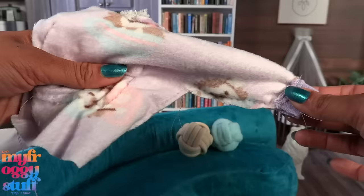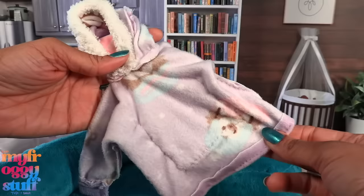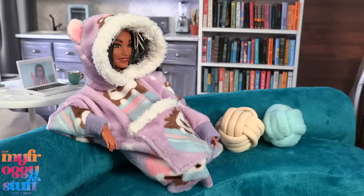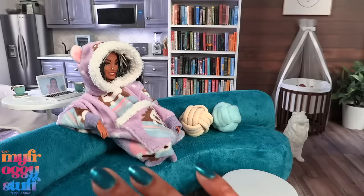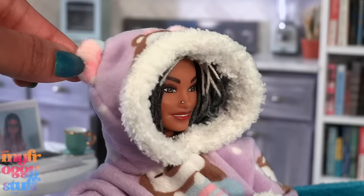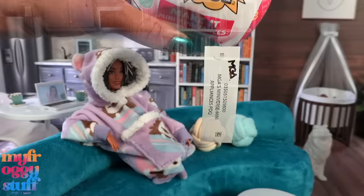Now we just have to sew up the sides. Place it so the good side is on the inside, match up those raw edges from the sleeve to the bottom, and sew a straight stitch. Once both sides have been sewn, fold over and hem the bottom. Once sewn, flip it right side out to make an oversized blanket hoodie in miniature for the dolls. They can curl up and put their feet inside and be extra cozy. I absolutely love this - she looks so comfy! However, sewing by hand, this did take all day. This fabric is super soft but it wasn't the easiest to work with - but those ears are so cute.